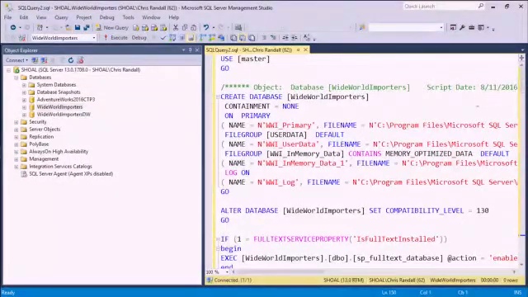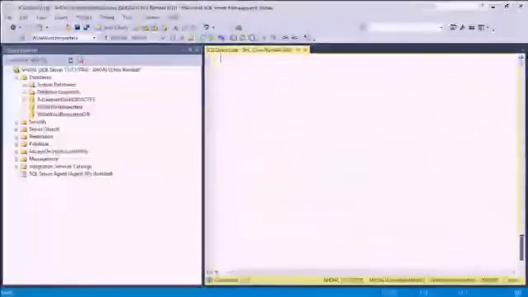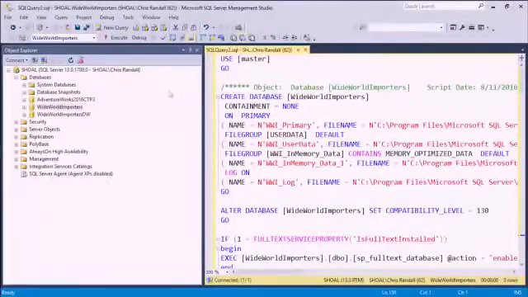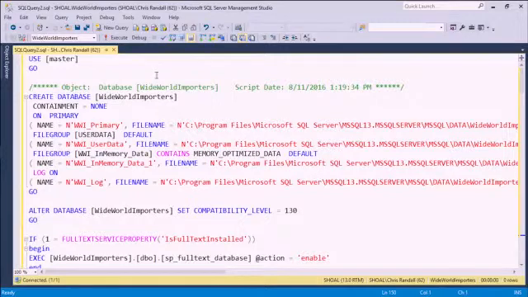And we'll see a lot of T-SQL has been generated here. And we're not going to walk through all of this, but I do want to show you some of the critical things that are part of creating a new database in SQL Server. So I'll walk through and I'll highlight certain key things as we go. And if you're interested in more of the other options, I encourage you to take a look at MSDN and Books Online, and I encourage you to take a look at some of our other courses.